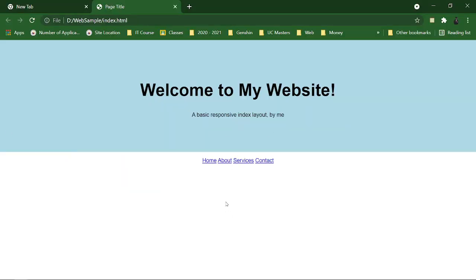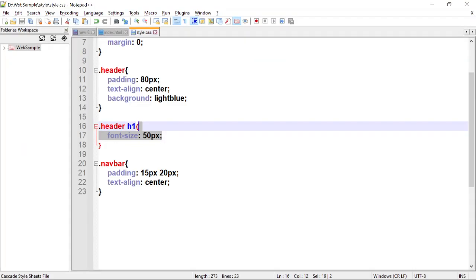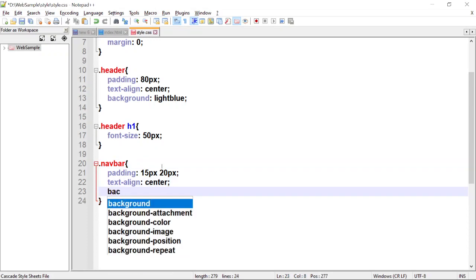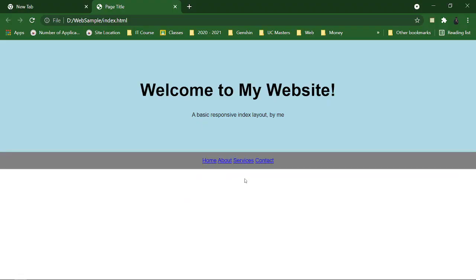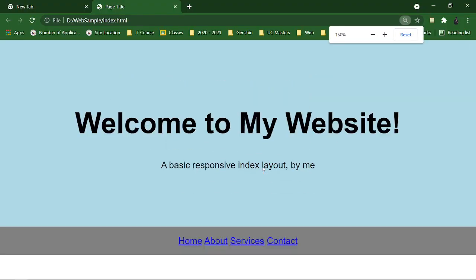So we'll add a background color to the navbar, which is just gray. What's the code for gray, 3333? No, I'll just use gray. Okay, it's starting to form.